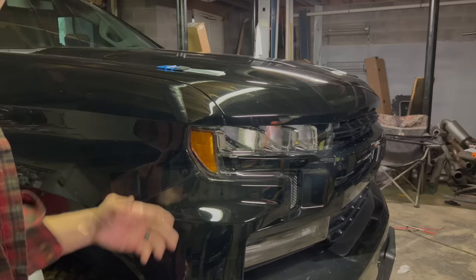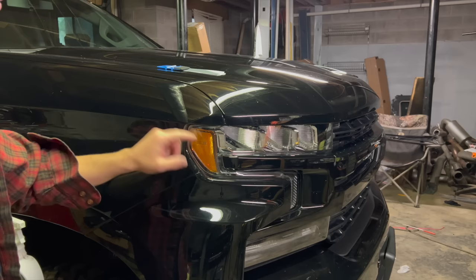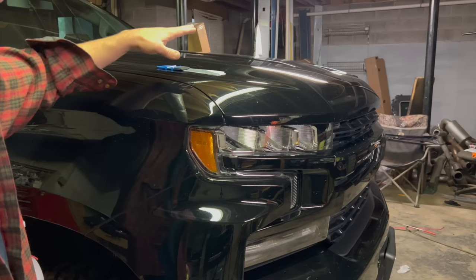Time to address the front of this truck. Obviously, the thing that stands out the most to me is this cheddar cheese in the headlight. We're gonna be putting a little tint film over this corner. I did it to my Trail Boss. It cleaned it up really, really nicely. This is not the same one that I use.